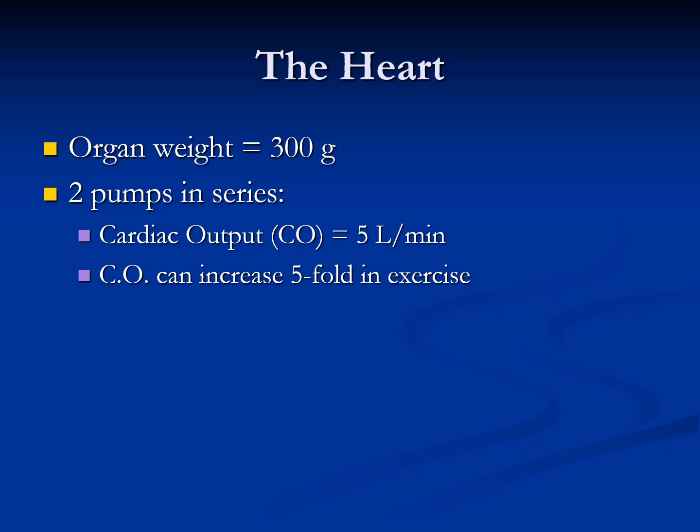The sole function of the heart is to pump a certain volume of blood per minute so that it can supply blood to all organs, including itself, including pumping blood to its own myocardium. In general, roughly, the heart pumps 5 liters per minute of blood. Of course, this number can vary a lot physiologically and pathologically. In exercise, a professional athlete can increase their cardiac output to up to 20 liters per minute, maybe more. And in disease states, of course, it can drop to much lower than that.